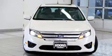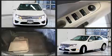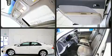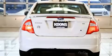Discerning drivers will appreciate the 2011 Ford Fusion. This four-door, five-passenger sedan just recently passed the 50,000-mile mark. Ford prioritized practicality, efficiency, and style by including front and rear reading lights, a trip computer, and remote keyless entry. Premium sound drives six speakers, providing you and your passengers a sensational audio experience.